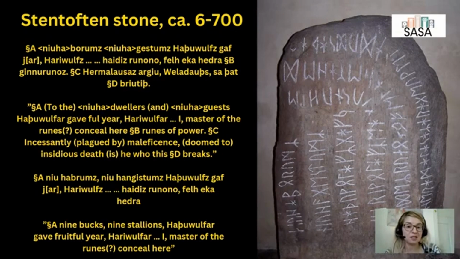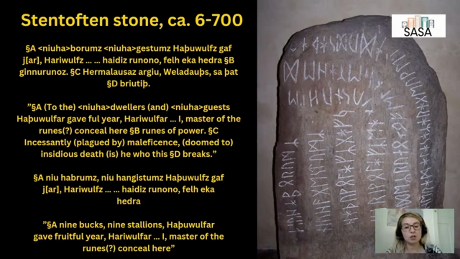And the curse placed here upon those who would dare desecrate it is something called ergi, which is both an older and a newer concept, in the sense that you can find it both in pagan and Christian context. And this is, in the runic database, translated as maleficence, but it is something a little more specific than that. It's something about effeminacy or passivity, sexual passivity, which was something sorcerers, magicians were accused of. So that doesn't mean that they didn't continue to practice magic, but there is also this social stigma attached to them.